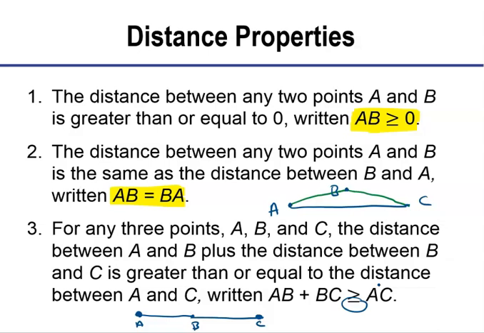And the triangle inequality says that if you add the green sides over here, it's got to be bigger than the third side. It's got to be. Okay? Now, what if it's equal to? Because this has an equal to there, right? Because this wouldn't create a triangle. If the B collapsed down on this line, you don't have a triangle anymore. So the triangle inequality gets rid of the equal to part. You would also hear this said as the shortest distance between 2 points is a straight line. Instead of going from A to B and then B to C, why don't you just walk from A to C?